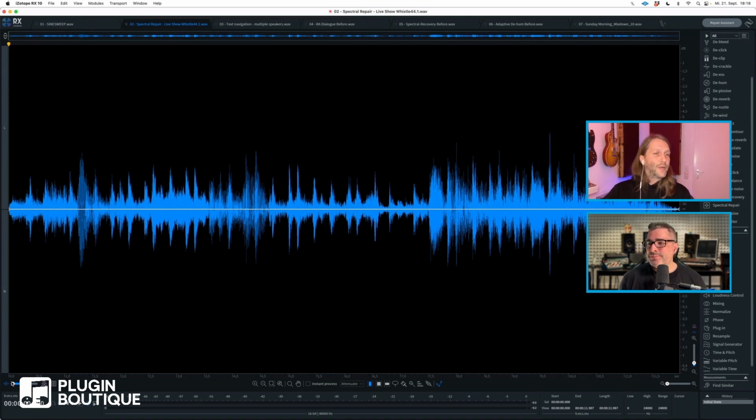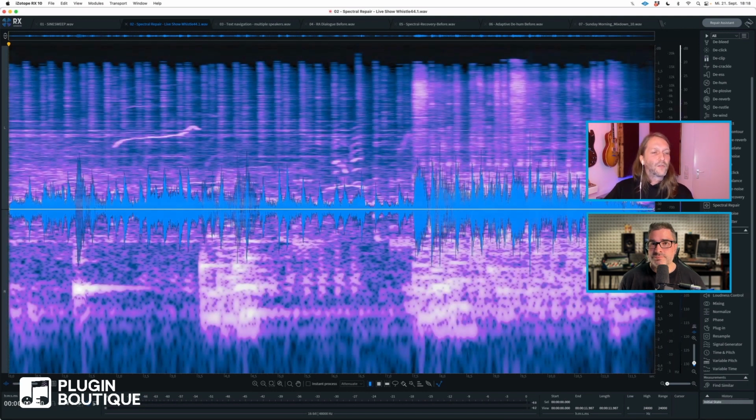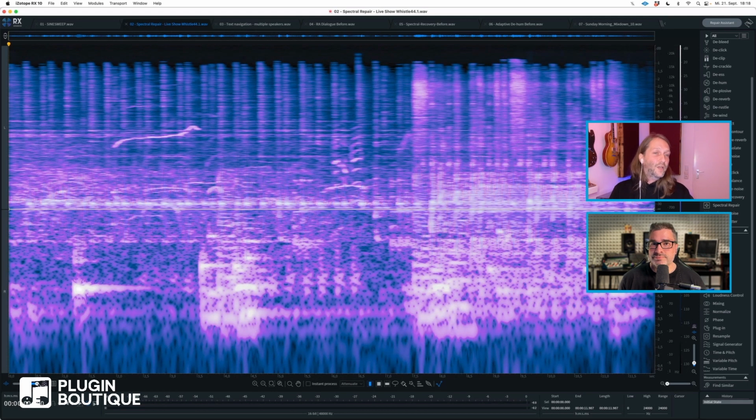So this shows the waveform, and we could hear like a whistle in the beginning. And if I was remixing this or doing this for a DVD or something like that, I would probably want to get rid of this whistle noise. Now, what I've shown you before, the sine wave, can now help you to actually figure out where you can see the whistle. And that's right up here. Where you see this little line.